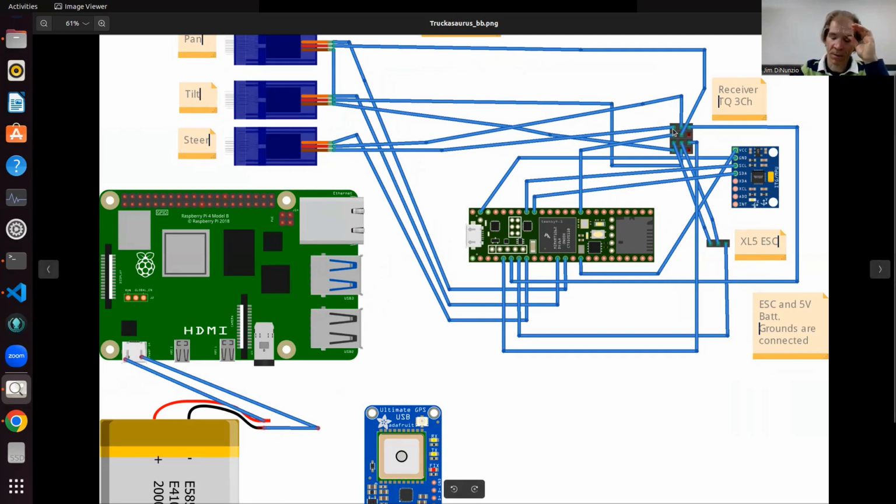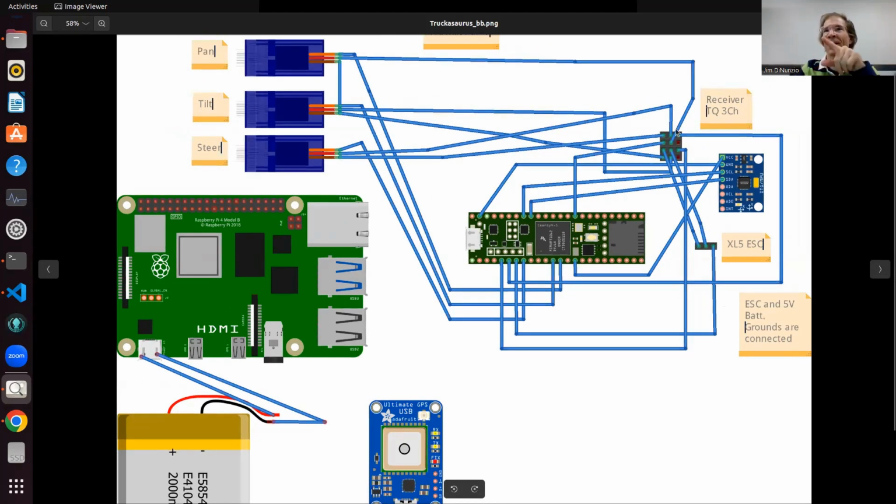This is the real hack to your device, and I'm going to get into how you find out what kind of signal you need here. In the original stock robot you buy, these are connected directly to the steering and directly to the ESC, which controls the motor of the robot. But I sort of hacked it and inserted these electronics, this Teensy, to now do the control itself, instead of the RF. When you use your remote control, the signal comes through these pins here, and then goes to the steering servo, and goes to the motor ESC.